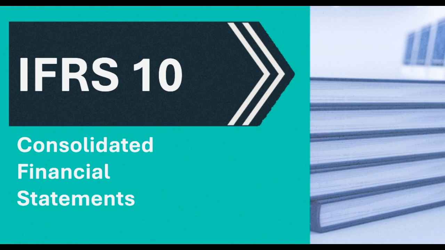All right, so we've talked about when a company consolidates. But what about the actual process? How does consolidation work in practice? Well, it involves several key steps. First, you bring together the financial statements of the parent and all its controlled subsidiaries. So you're literally combining them line by line, adding up all the assets, liabilities, revenues, and expenses. That's right. But then you have to eliminate any transactions that happen within the group. Like if the parent company sold something to its subsidiary, you'd remove that from both sides to avoid double counting. Precisely. You want to present the group's performance as a whole, not inflate it with internal dealings.